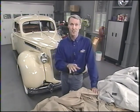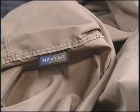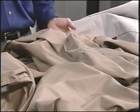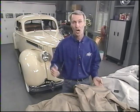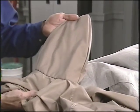So, what's the first thing? A car cover. Now, this is a weather shield cover. This is custom made for our car, but they can make it for any car. Now, they've got the dimensions for almost any car, but they'll want to know if you have any special accessories. Our Packard has the swan neck mirrors, so they made these mirror pockets to accommodate them.